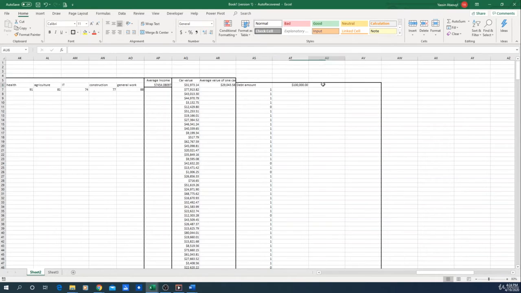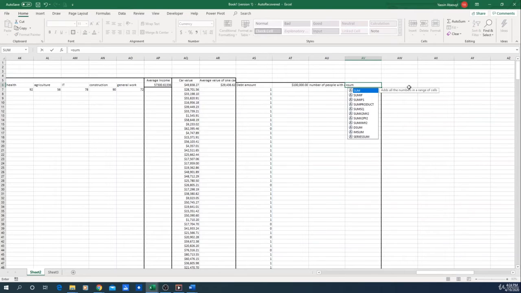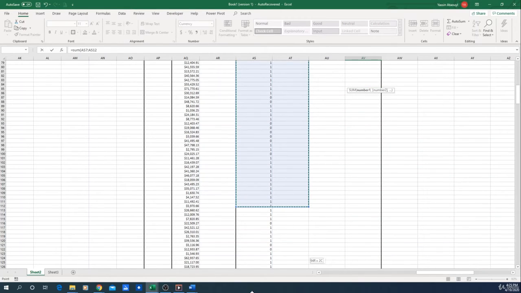Perfect. So the next thing we want to do is know how many people have debts that are greater than $100,000. In this case, we'll simply do a sum, because we know that each time Excel returns 1, it means that this person has debts greater than 100,000.